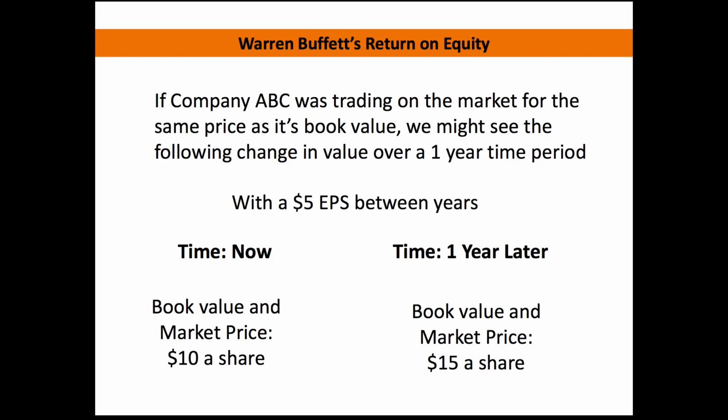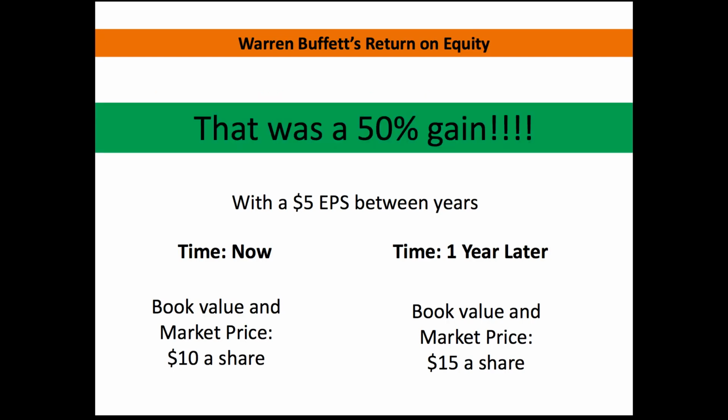And there's a quote that Warren Buffett has, that the change in the book value over any given year is equal to the intrinsic value change in that company. So when we look at how much of a gain that was, a 50% gain, because the company was able to add $5 to the book value, which was 10. So that's an enormous gain that company was able to make.